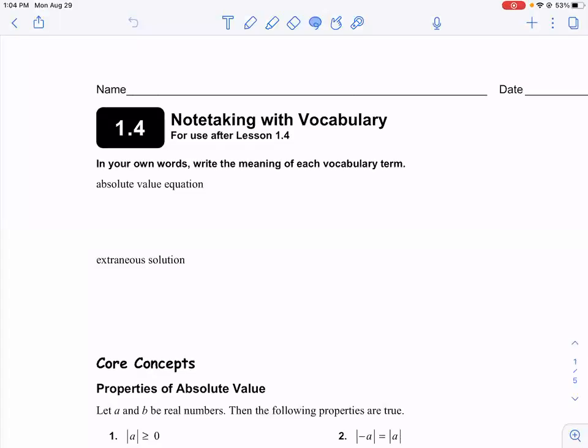Today and then Wednesday, we will finish out chapter 1. Today, we're going to talk about absolute value equations. Tomorrow, you're going to have a to-be-graded assignment. Wednesday, we're going to talk about literal equations. We'll practice them again Thursday. And then it's time for a test.